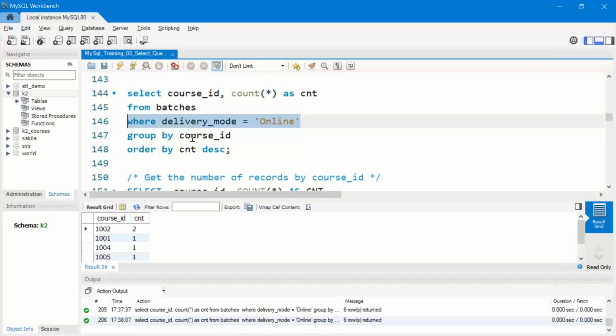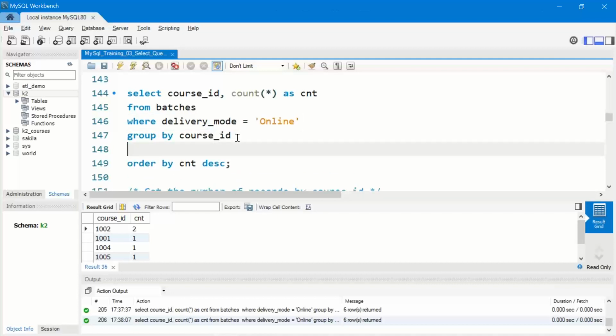So if I have to now put a filter where the count of occurrence is more than 1, I'll have to say something like this. Having. Typically in having, the alias does not work, so I'll have to write the query something like this.